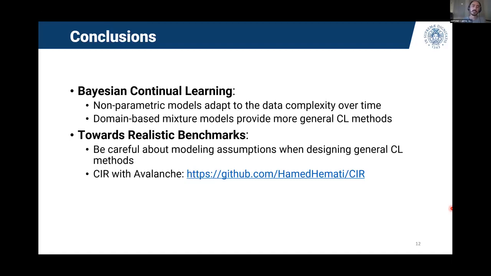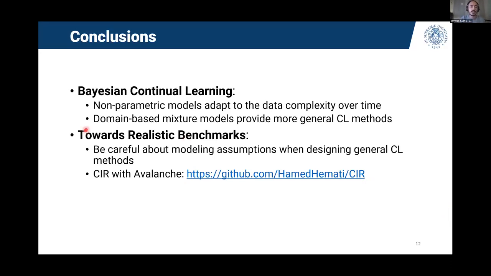I think this is also connected to something that was discussed in the previous talk. Humans are able to recognize a task and to know when to switch from one to the other. And this is something that comes very naturally with Bayesian models, because a Bayesian model can do the inference and tell you the probability that I'm seeing an old domain, because the model learned the distribution of that domain.